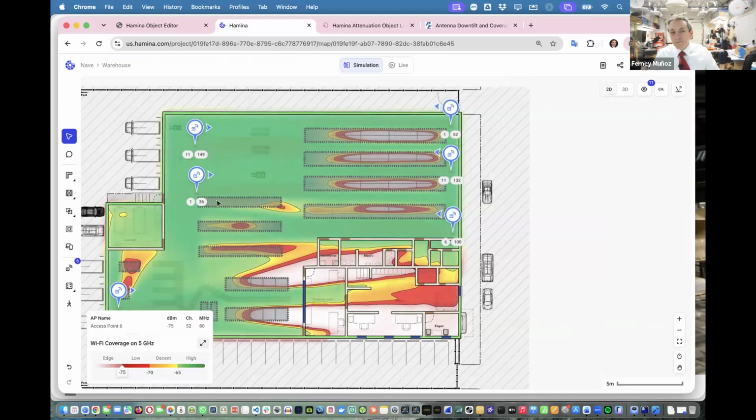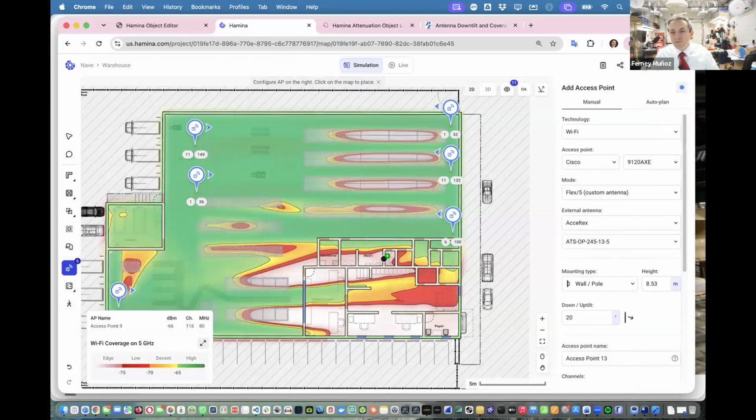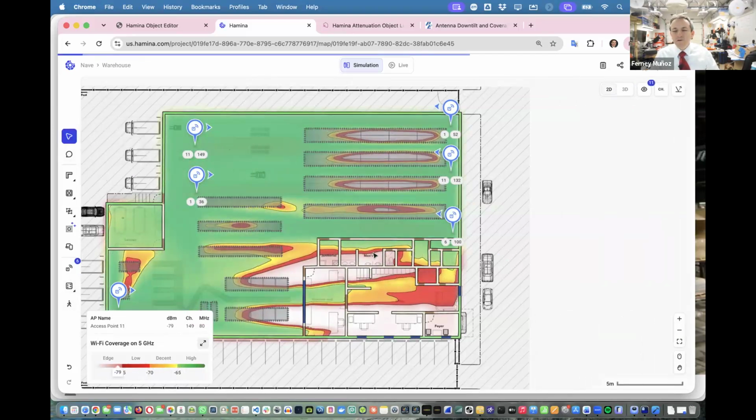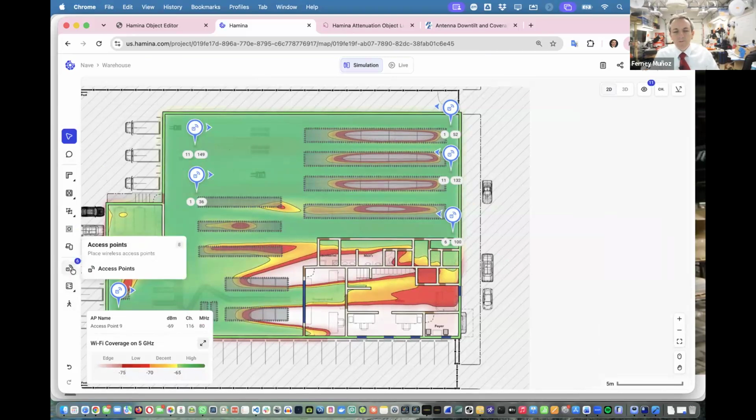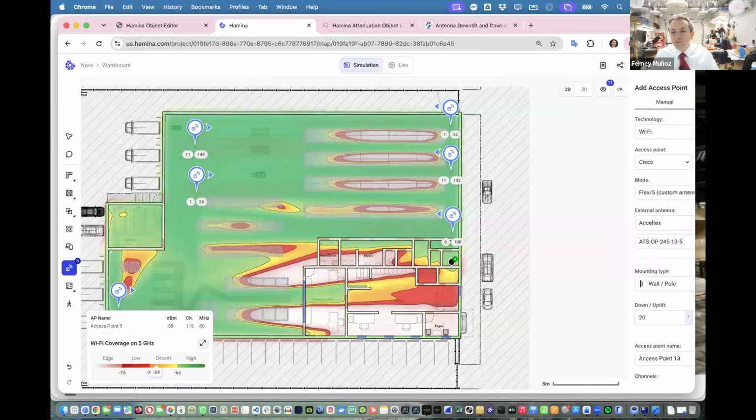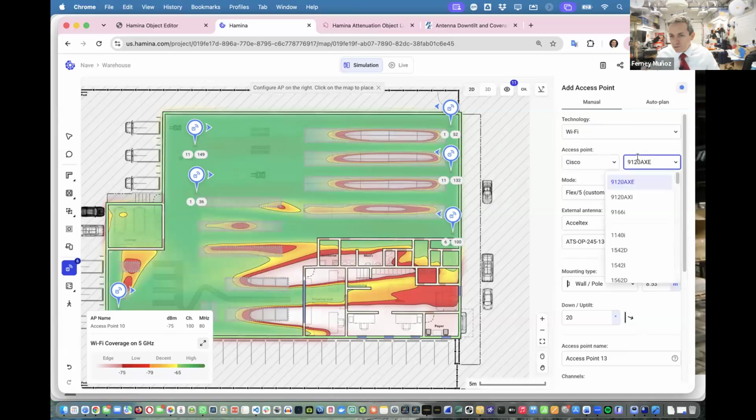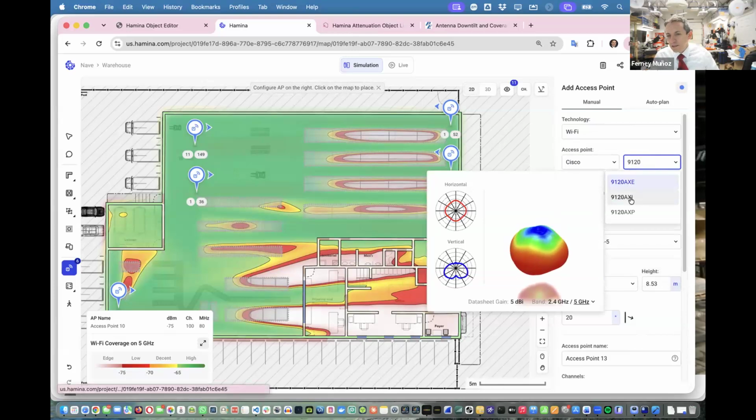We could use a different type of access points in the office space. Of course, we'll have to adjust the heights of these walls and stuff because they're too high, but you know already how to do that. Let's just choose a Cisco 9120, but this time one with internal antennas.